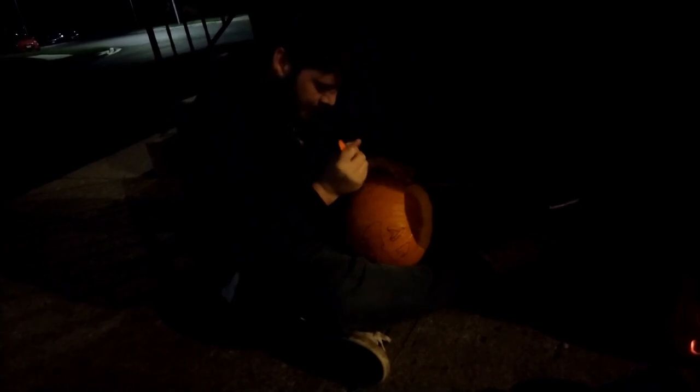Final tweaks here. All right, one eye. You know what we could do? What? We could cut out two of them, both of those, and it'll look really cool. That'd be a first pumpkin with two faces, probably. Oh, that would be kind of creepy, wouldn't it? But it'd be cool. I mean, let's just do this one first. Okay. They're always going to be a little bit creepy. Yeah. It would be cool and creepy.